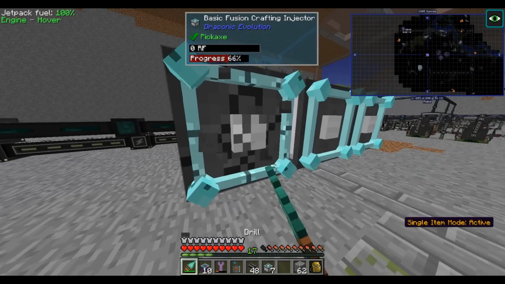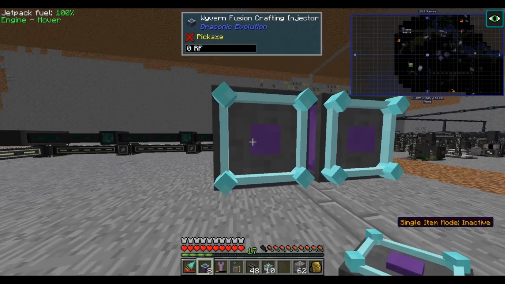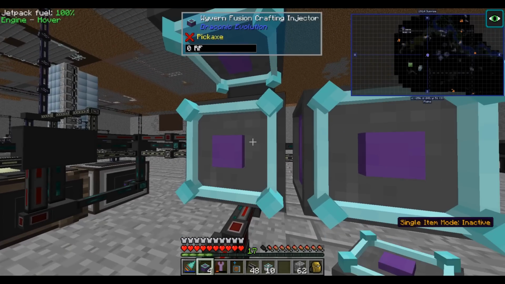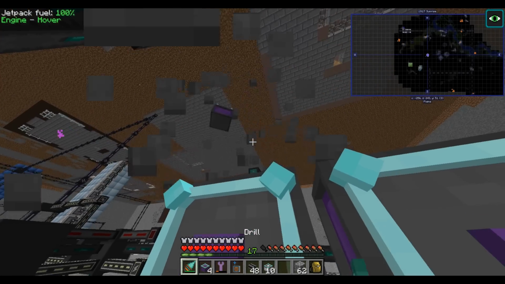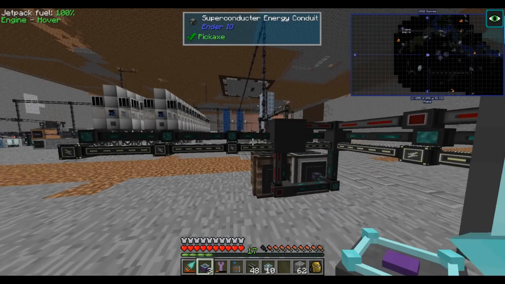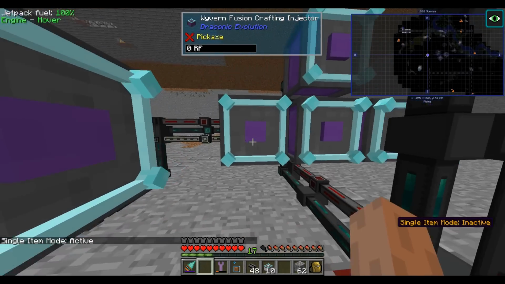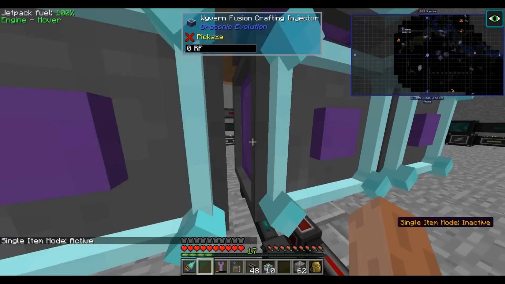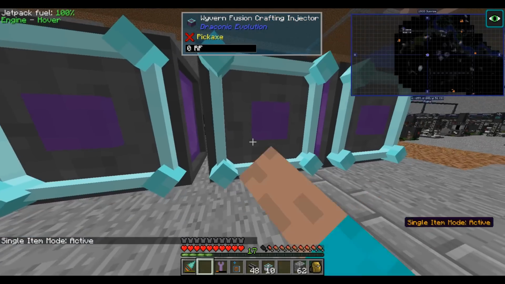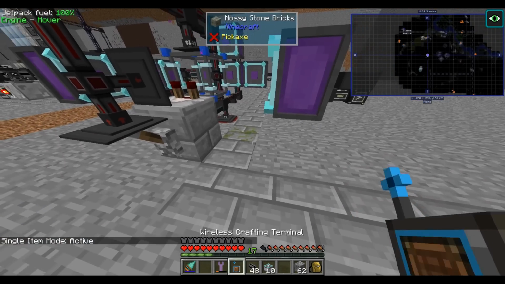Should be just as simple as breaking these and putting the new ones on. Now, when you put the new ones on, you do need to remember that when you first place them, they are not in single item mode, so you'll want to activate that. And you probably want to place them facing the right way. So place them, activate single item mode on all of these.